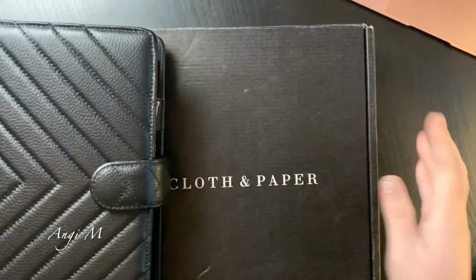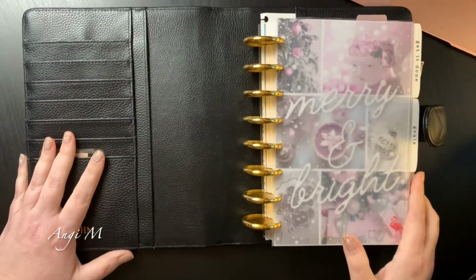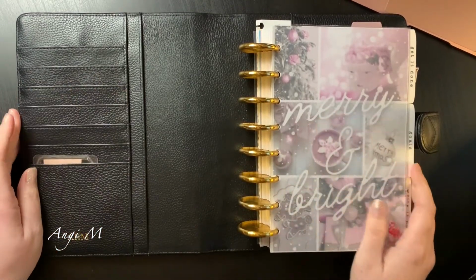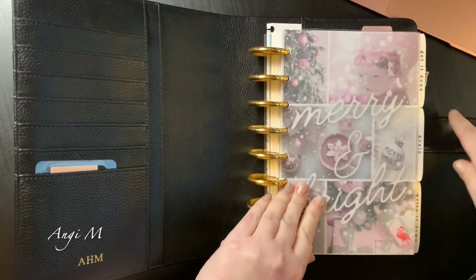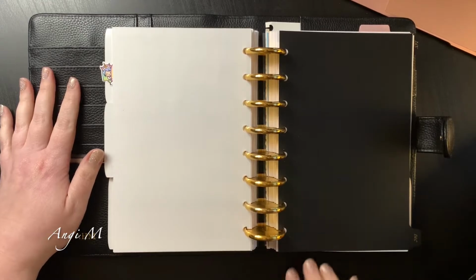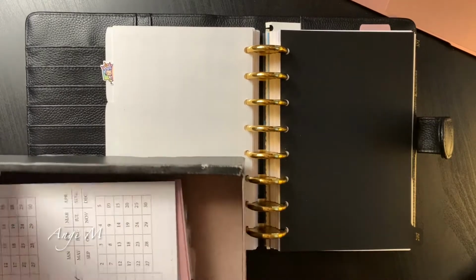So I have my half letter, and we are going to be stepping into January here in my half letter. For this planner play, I did reorganize the tabs in my HP Mini, but my goals section in my Mini is not built out the same way my goals section is built out here in the half letter, so I am gonna leave that alone. At some point, I do think I would like to do some custom tabs, but I don't think I'm at that point yet, and we are gonna be changing out these guys.